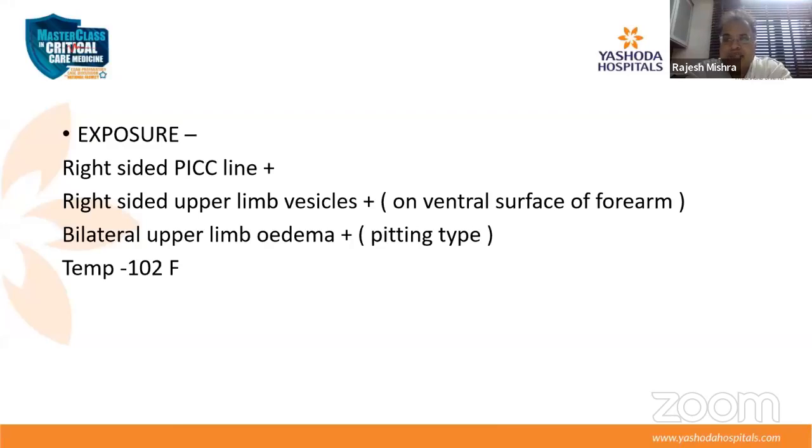You are repeatedly, persistently saying vesicles. If you are talking about vesicles, you should know everything about vesicles, because it has a differential diagnosis. So what were they like? Sir, there were almost 4 to 5 vesicles in the ventral part of the forearm. That was the same area where the PICC line was also placed. We removed that PICC line once the patient came to ICU. That converted into blisters in the subsequent days.